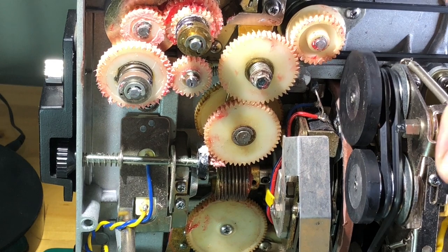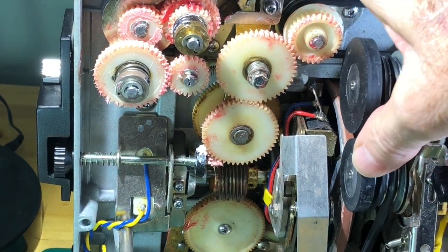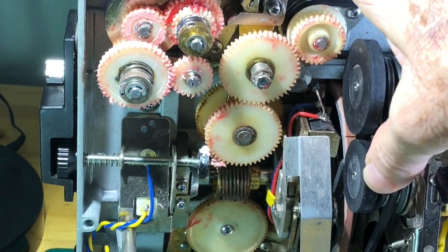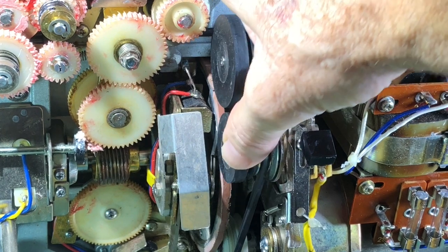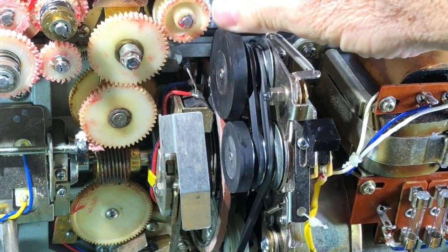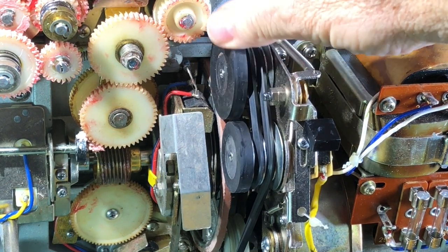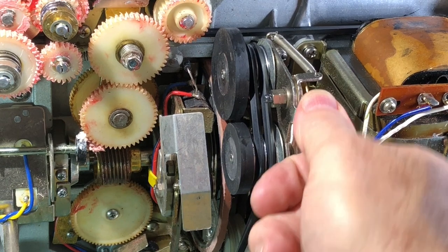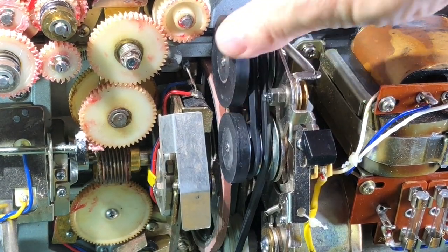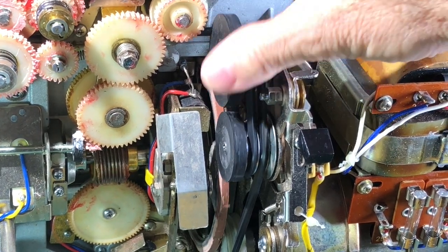And if we bring this back in, we can see as we turn the wheel, it is turning the way we want it to turn, the shutter wheel. This is your adjustment for 18 or 24 frames. So the large wheel or the small wheel, they both work. But as I say, the proof is in the pudding.